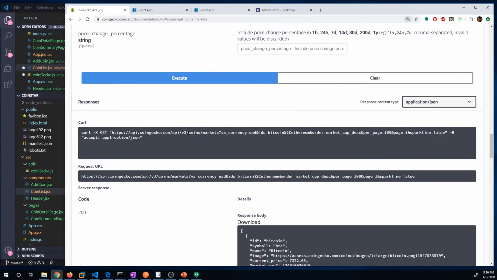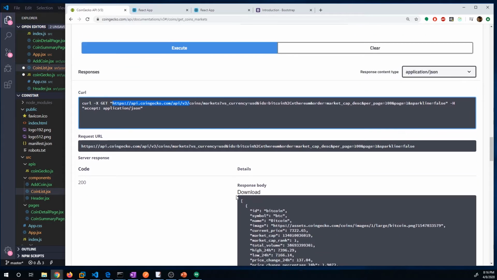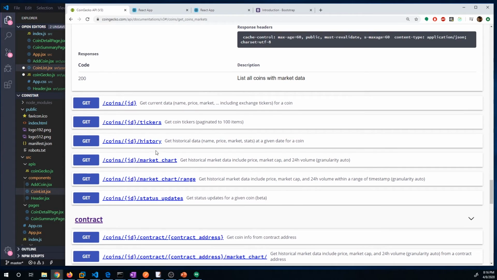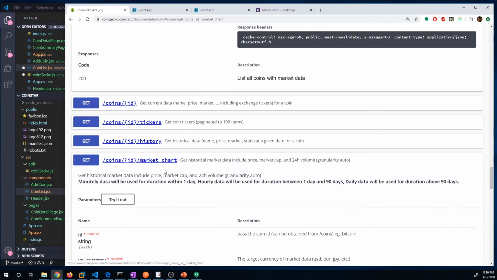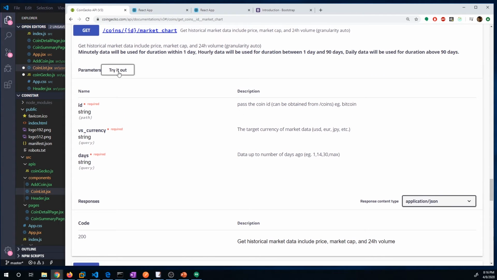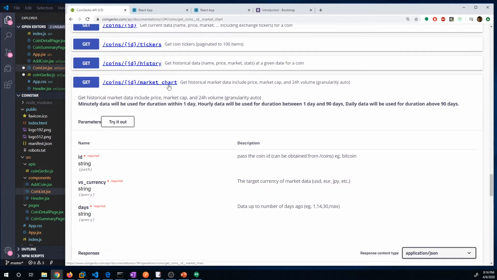So we go up to, can't highlight on this thing. Here we go. So the Axios object that we created has the URL up to here, and then we're just adding in /coins/markets to hit this exact endpoint. And then if we want to use market chart, then what we would have to do is just add /market_chart, and that's going to take us to this endpoint. So we can reach different endpoints without having to type in the same URL over and over again.